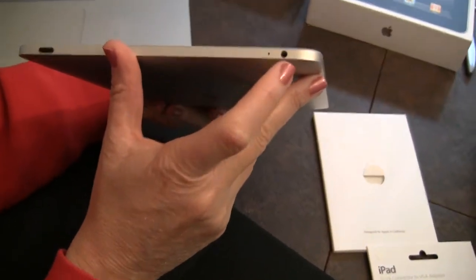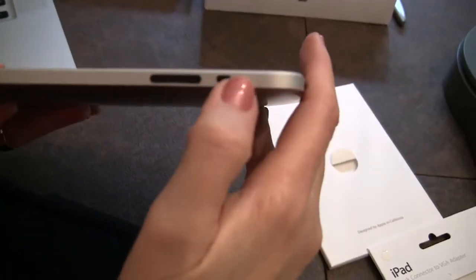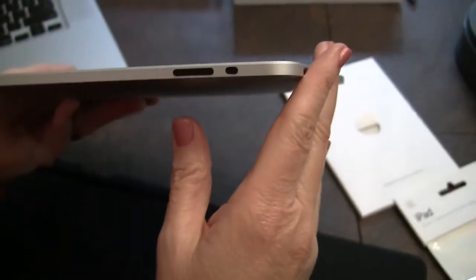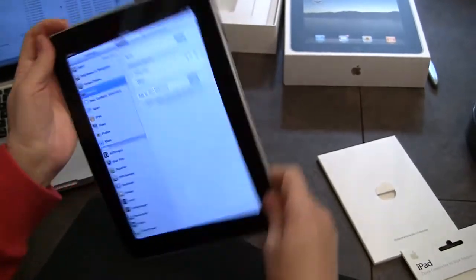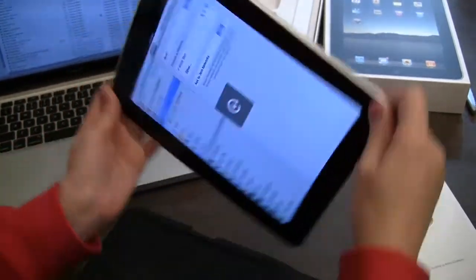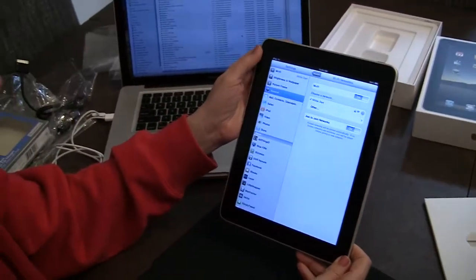So that's the headphone jack. We think that's a microphone. And that's the power switch. On this side, we have the volume control. And I'm not sure what that is — oh, that might be a lock. Yeah, that's a lock. Oh, that might lock the screen from tilting. Right — and now when I rotate it, it won't. That's really important to have access to when you want to read a book in bed. It's not going to be rotating. Good idea.